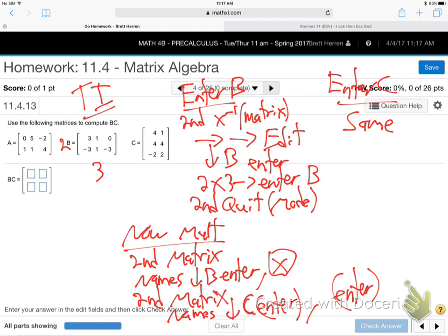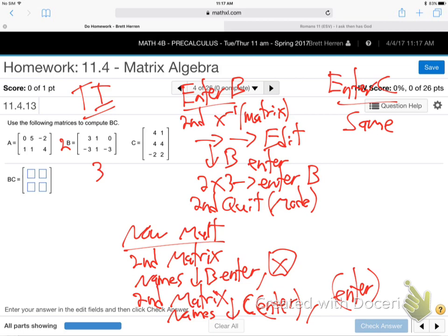So I want to go over to the edit and go down to B. See how I'm on edit matrix B, which means like entering it into a Microsoft Word document or something, right? You're going to type it in and save it. So I'm going to edit matrix B, hit enter. Now I got to put in the size. What was B? It was a 2 by 3. 2 down, 3 across. Hit 2 by 3, enter. It sets up a 2 by 3 array for you. Now just hit all the numbers and enter.